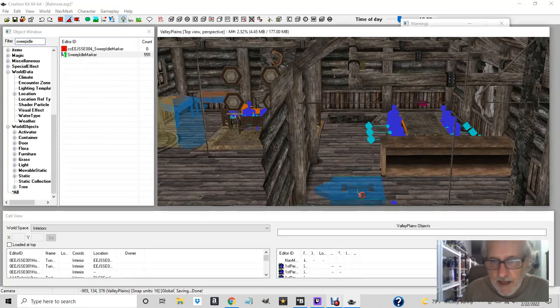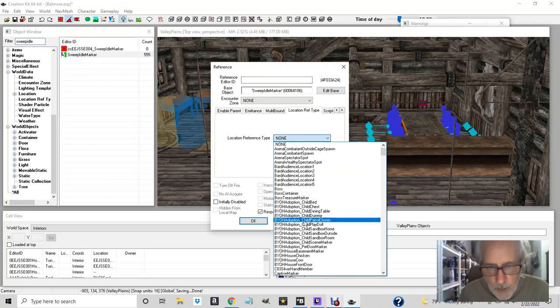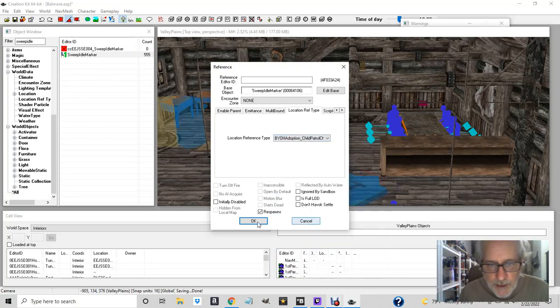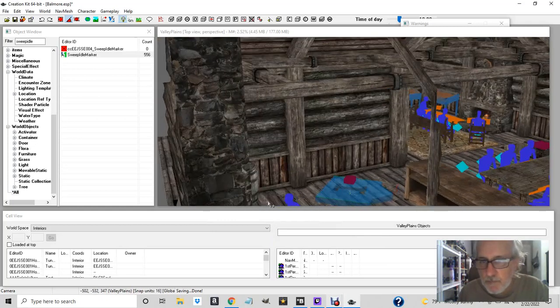Lay that down. I'm going to have this child sweeping in the kitchen. And you want the location reference BYOH adoption child patrol chores. And you need at least 2 of them.